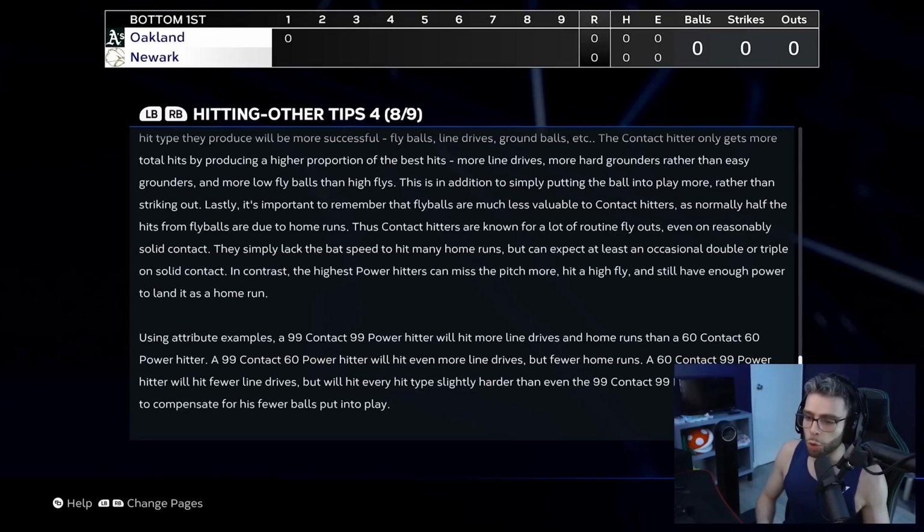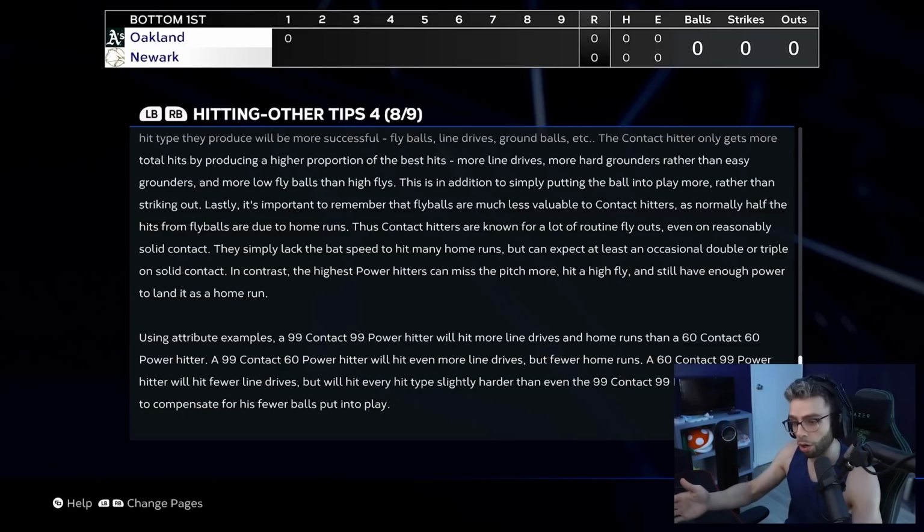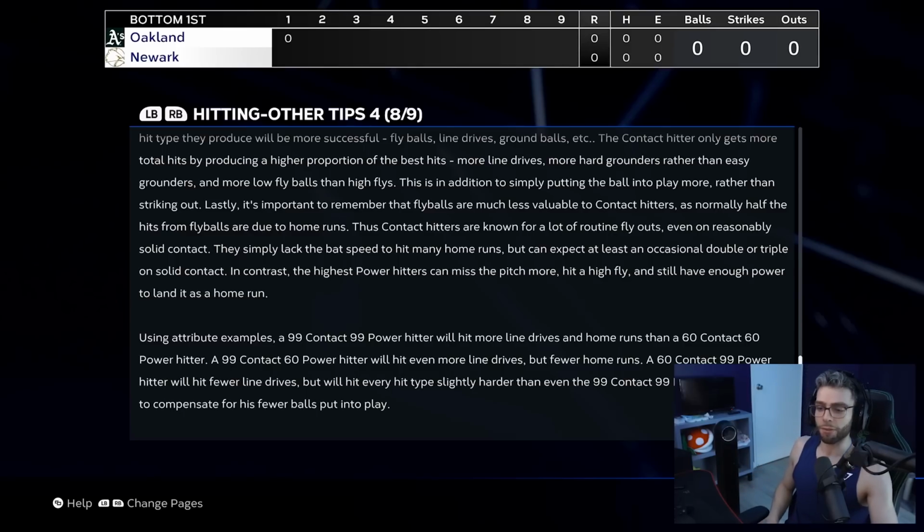Okay, perfect. Using attribute examples. A 99 contact, 99 power hitter will hit more line drives and home runs than a 60 contact, 60 power hitter. A 99 contact, 60 power hitter will hit even more line drives, but fewer home runs. A 60 contact, 99 power hitter will hit fewer line drives, but will hit every type slightly harder than even the 99 contact, 99 power hitter in order to compensate for this fewer balls put into play.